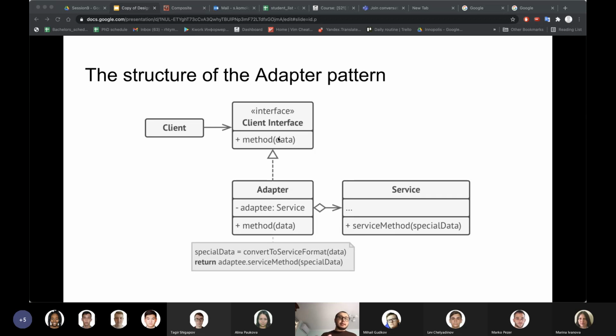We delegate the methods to the concrete adapter, and this adapter works with some particular service. So this is how you can integrate some third-party applications or libraries into your software, which may not support their data format.